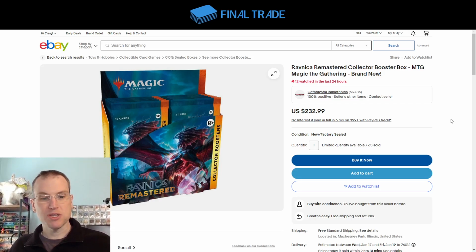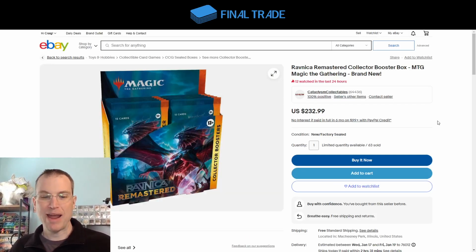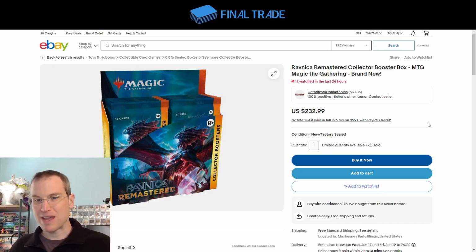And why would you spend $233 on this today when instead you could spend another $10 and get a Throne of Eldraine collector box? Late 2019 Throne of Eldraine came out, I think. One of the earliest collector booster boxes. Maybe Throne of Eldraine was the first. Yeah, Throne of Eldraine was the beginning of the booster fun era with collector boxes. So you can get the original collector box for only $10 more than a Ravnica Remastered. And you gotta understand, this is a 4-year older box, and there are many, many, many fewer of these in existence today than there are Ravnica Remastered collector boxes.